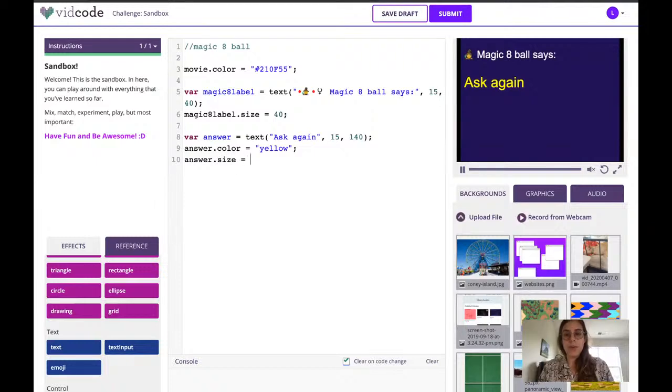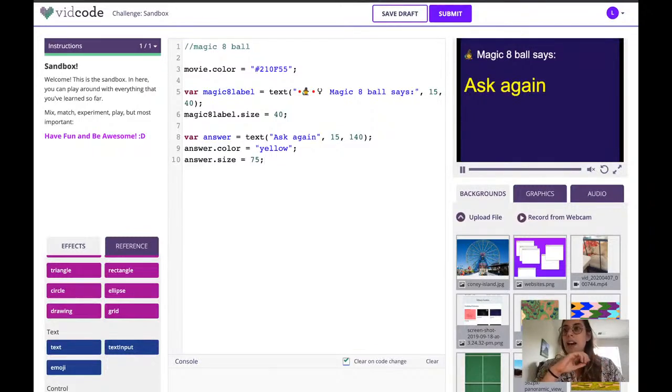So for those of you who are in the chat and who have been here for previous clubs, can you let me know in the chat what kind of data structure we would be looking for to do this sort of project? So we essentially want a list of possible answers, and we want one to load every time I load this project.